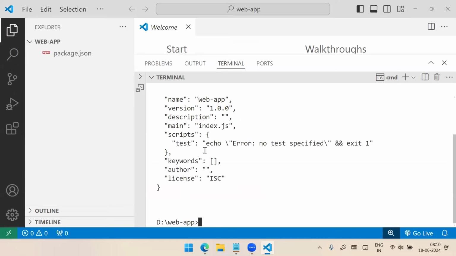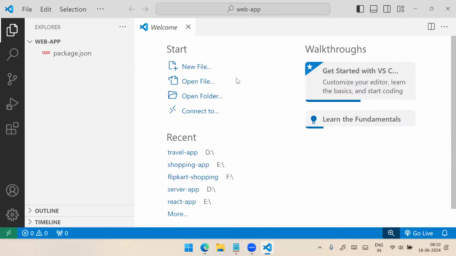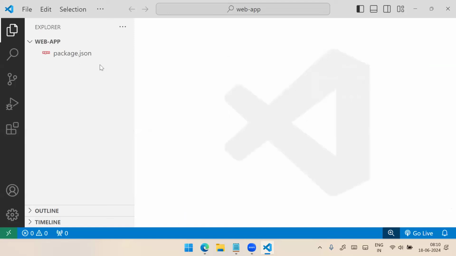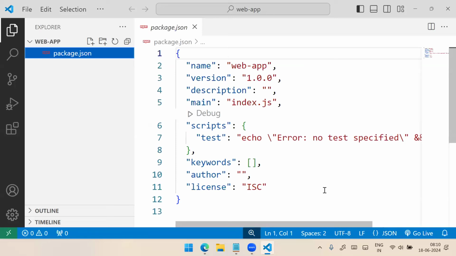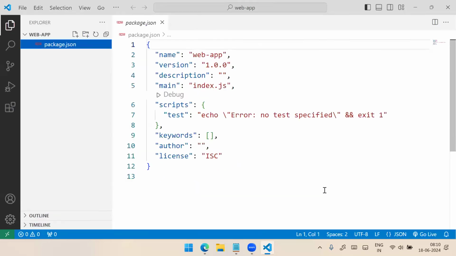That means in the project, we now have a file called package.json. You can close the terminal, and if you want, you can look at it, but later you will understand it. As of now, package.json contains this information. Later on, this file will be extended according to what you are developing. Everything will be configured here.